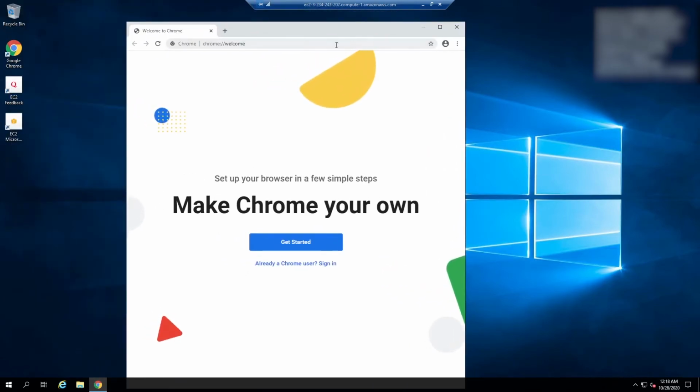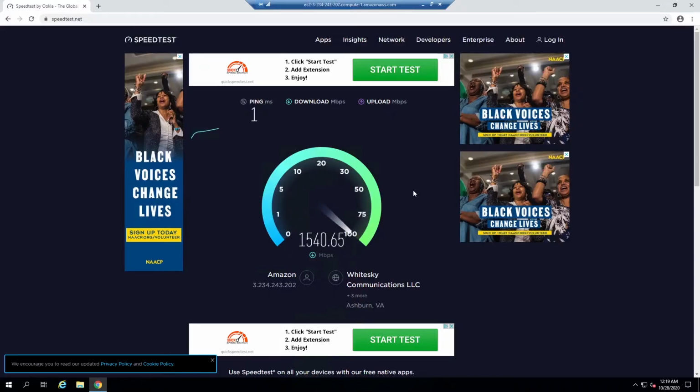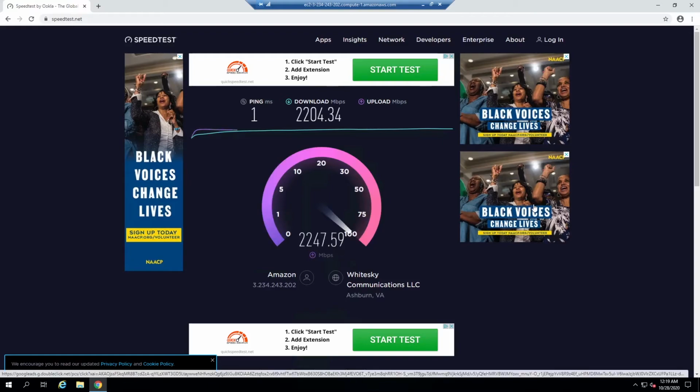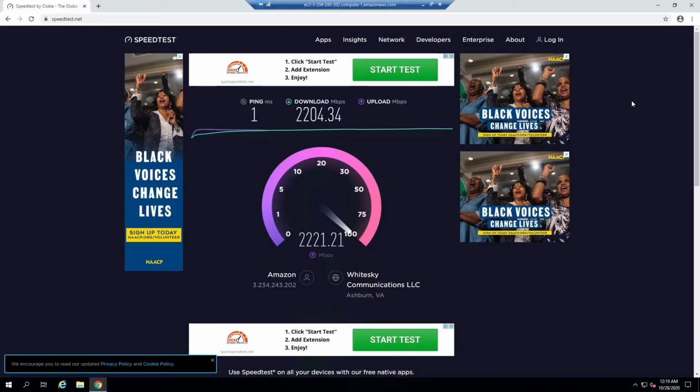So now that we have Chrome installed, I just want to show you how much faster the internet really is on the networking. So as you can see, most houses do not have this type of connection. So this is one of the things that really will help you with botting. Your proxies will have a much lower ping time, and obviously your internet will be a lot faster. So this should be able to help you guys just have that extra edge when you're going for those sneakers.